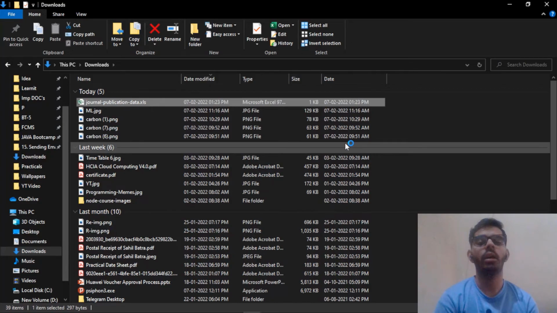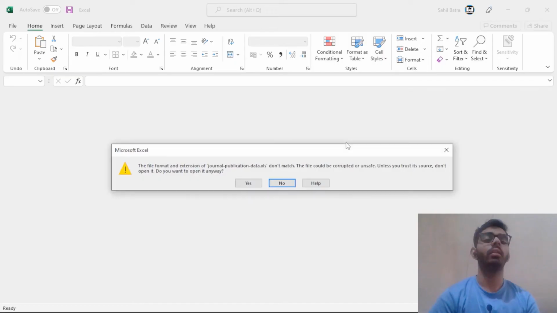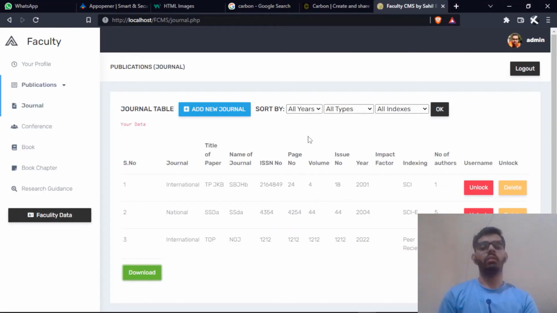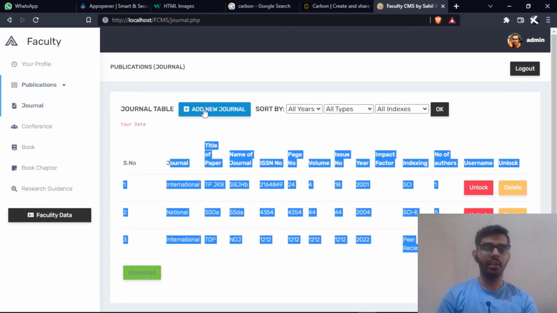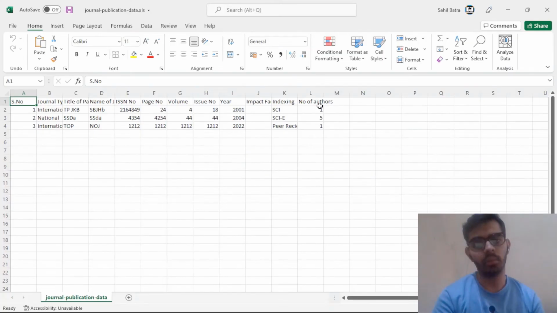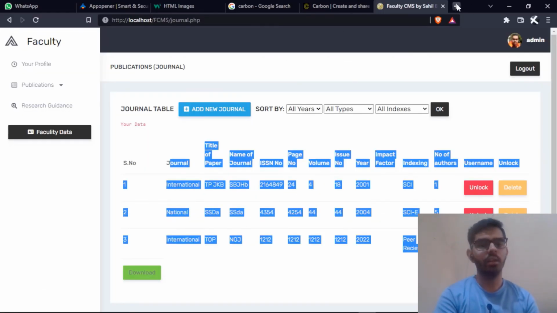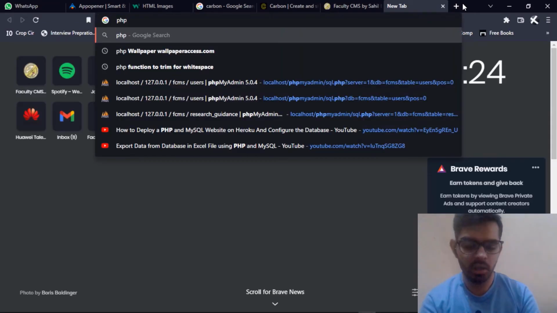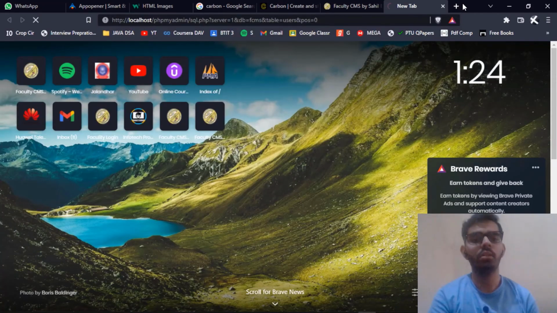So this is all about backend, that if we learn frontend, through frontend we can make this interface. Okay, and through backend we can make this type of thing. Unlock, delete, add, integrate, download, faculty data, everything, the things that I have told you, these things we can add to backend. Like its database is created in that PHP MySQL server. And through that database, it is showing the data here.